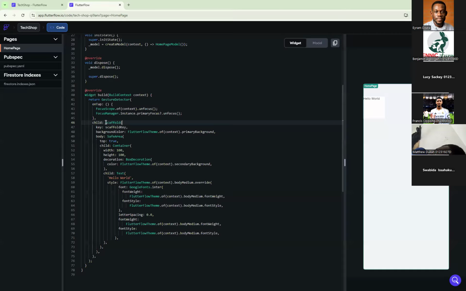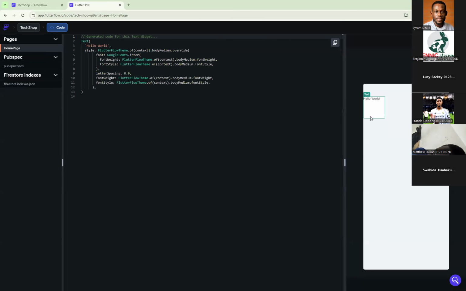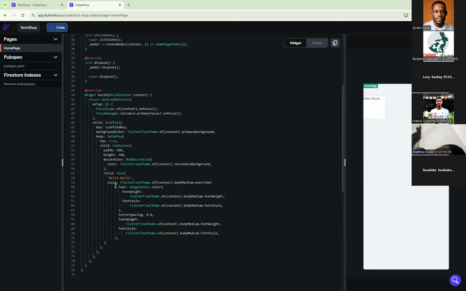Now, when you notice, we introduced a text. However, that text was inside a container. We first introduced a container, which is this, and then we put the text inside. So the text says what? Hello world. Then it has other code here. We will not go into them now. As we modify them, we'll come back and see how they interact.